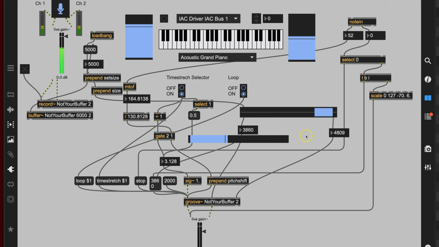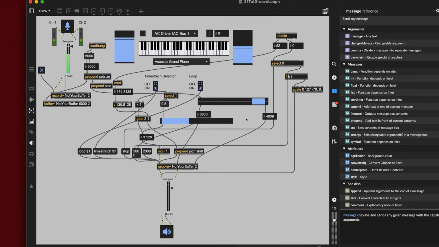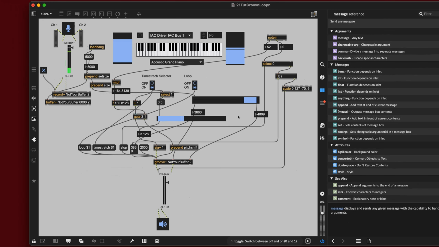Okay. Well, that's super exciting. I think we can return and make this a badass sampling synthesizer. Would you agree? I hope so. Well, I'll be back in the next tutorial to do that. But in the meantime, just think about how you're going to do it.